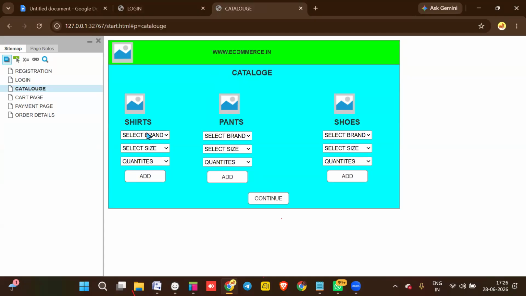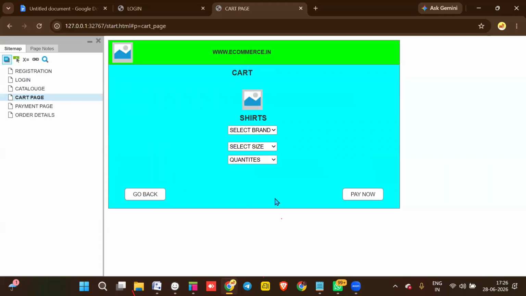So unlike Balsamiq, if we select over here, we'll be getting the things whatever we want. If we see, we gave the links, right? Like we highlighted over there, yellow and shadow, it will be reflecting over here. So if we click on continue, then we'll be redirected to the cart page, where if we want to pay, we can go to pay now, or else if we want to go back, we can go back.